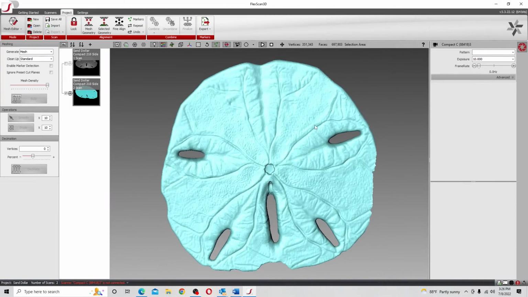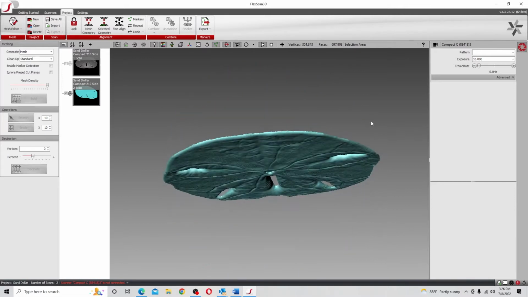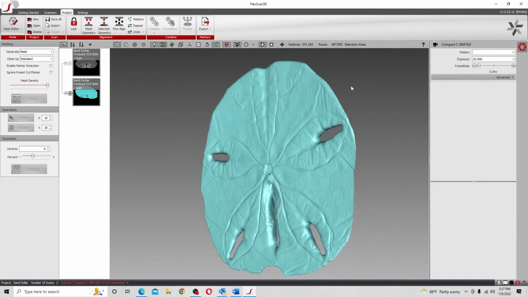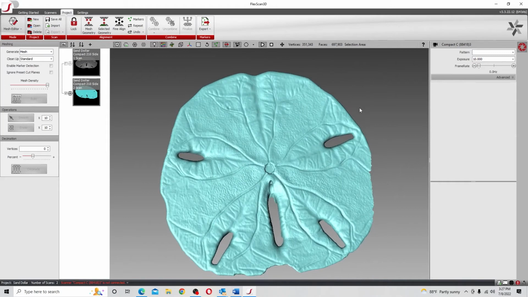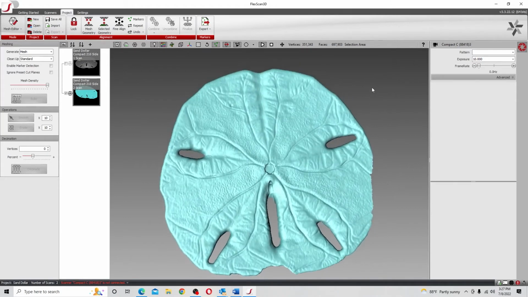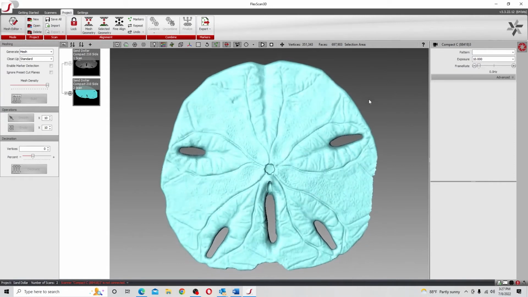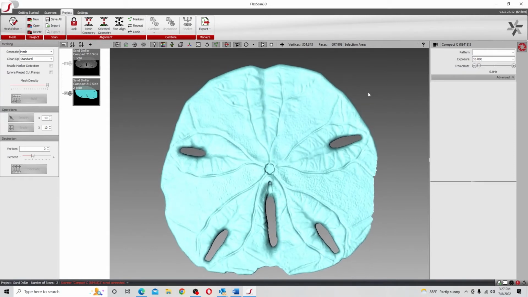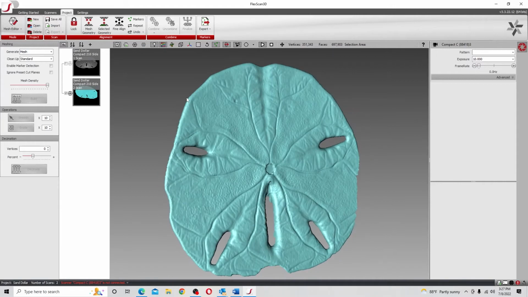So in this video, we're going to walk through inspecting a surface on an organic object. And then we're also going to go into a machined object. So the first thing that I picked here is a sand dollar. We've got a really good representation of the back of a sand dollar, and I'm going to lay a surface on this object and inspect against a perfect surface, even though I don't have a CAD model.